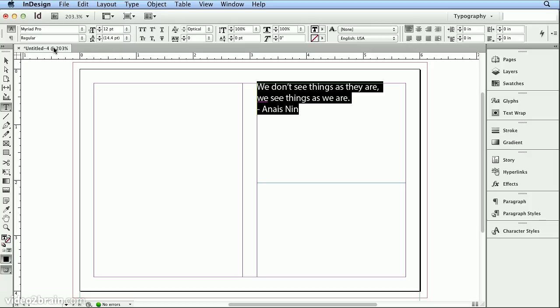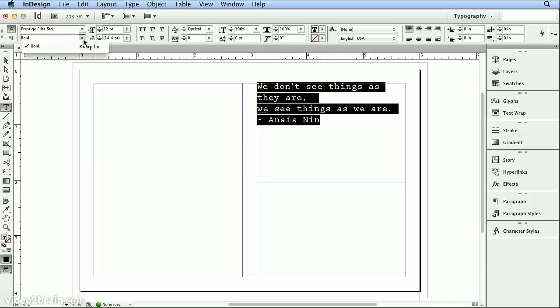A very important note, InDesign has no fake bold and no fake italic, because when you output this to a plate setting machine or to film for a printing press, fake bolds and italics may often disappear if you don't have the proper printer font installed. So by choosing something like Prestige Elite and having only bold available, if I want other weights of that font, I would have to buy them. But this guarantees that my bolds will not disappear and my italics will not disappear when it leaves my computer. In programs like Microsoft Word or other page layout programs, when you hit the fake bold or fake italic button, it might disappear when it leaves your computer if you don't collect the proper fonts with the job. So for that reason, Adobe kindly removed the bold and italic that was fake, and they only let you choose it if you have a true font installed.